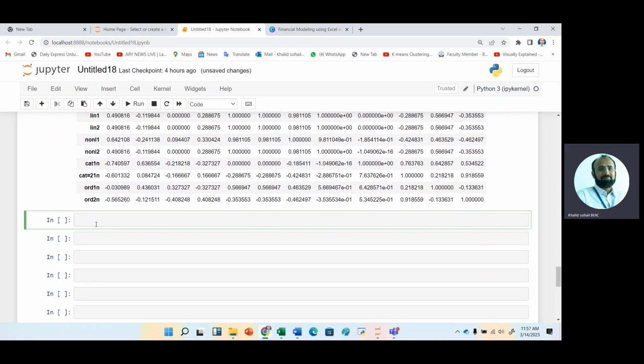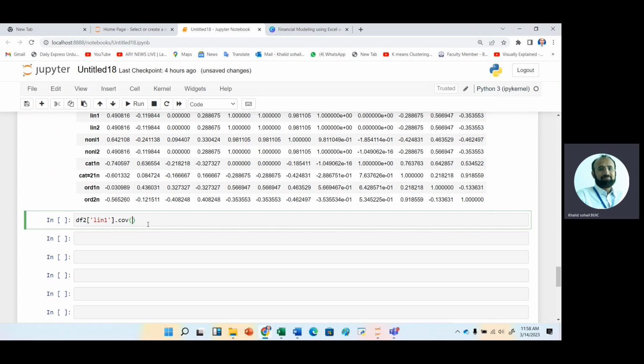For example, we want to find covariance between two variables. So it can be the variable name, let's say linear one, then dot covariance, and you can store the value in a variable as well.